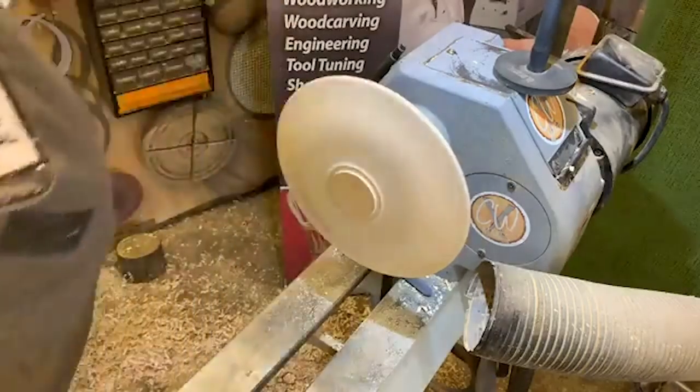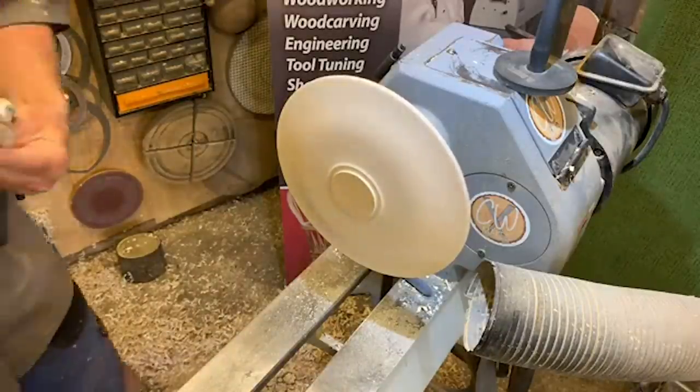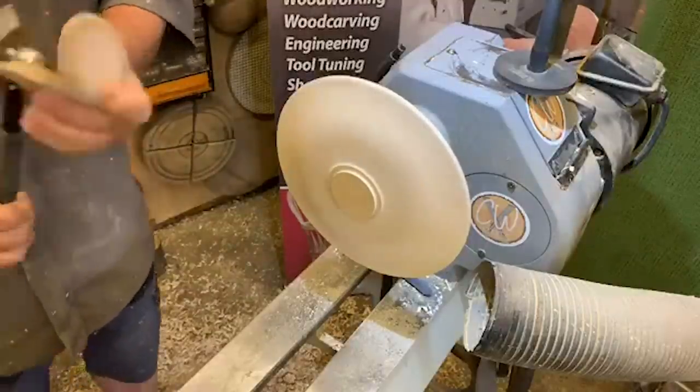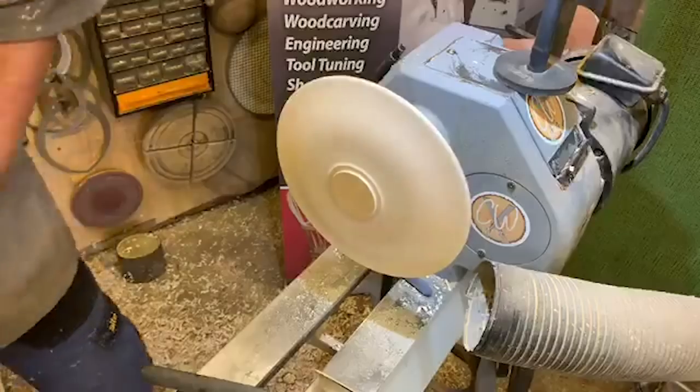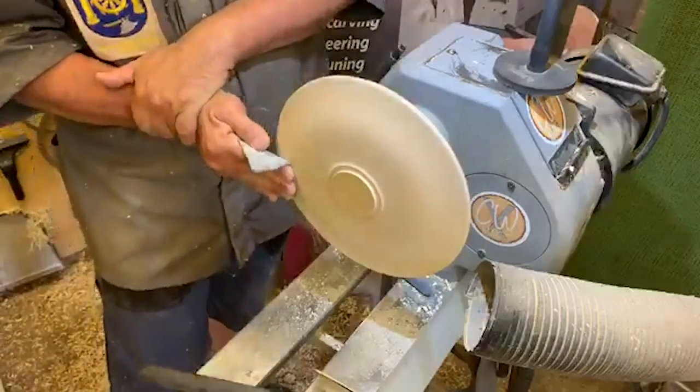Just a little touch up with that one. It goes slightly finer. Go to a 240. And we want a 240 grit hand abrasive as well.